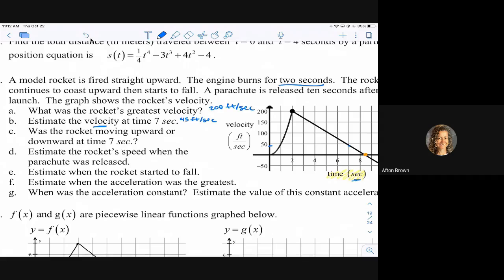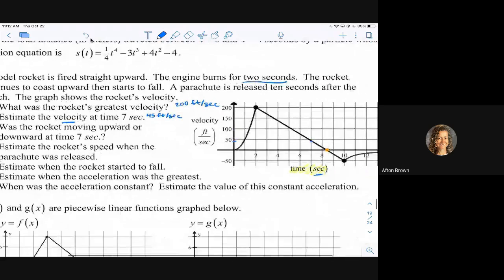Okay, was the rocket moving up or down at 7 seconds? Up. Why? Slowly, it's slowing down, but it's still going up. Okay, let's talk about it in the least amount of writing or work justification that we can. Why is it moving up at 7 seconds? Velocity. So it's up because v of t is positive. Okay. Not only is it good because then we have to write less, but that's more clear than having to explain something else. We're connecting it to the calculus part.